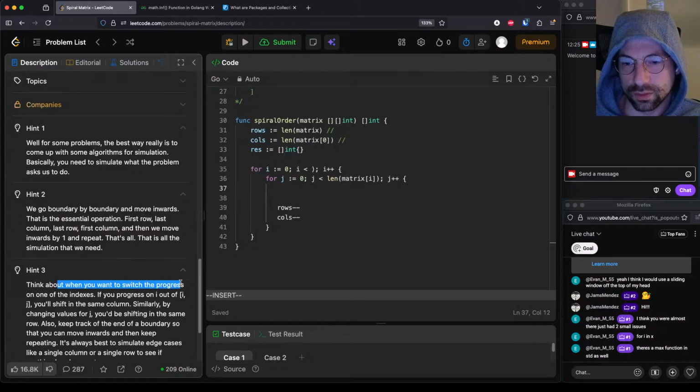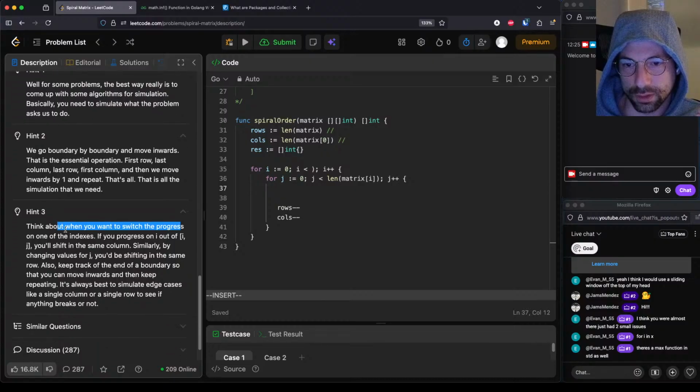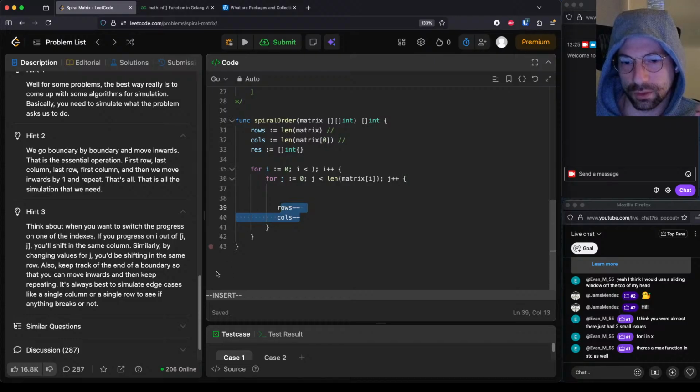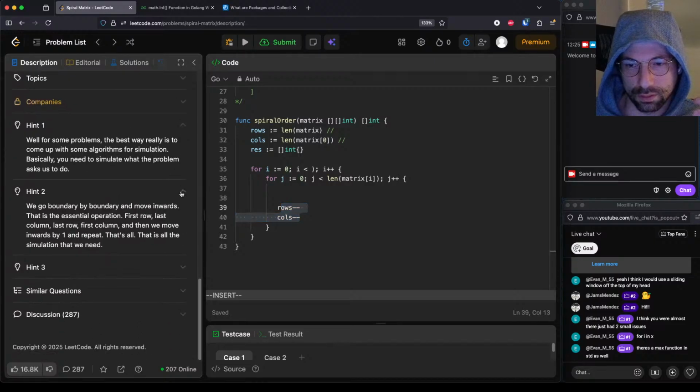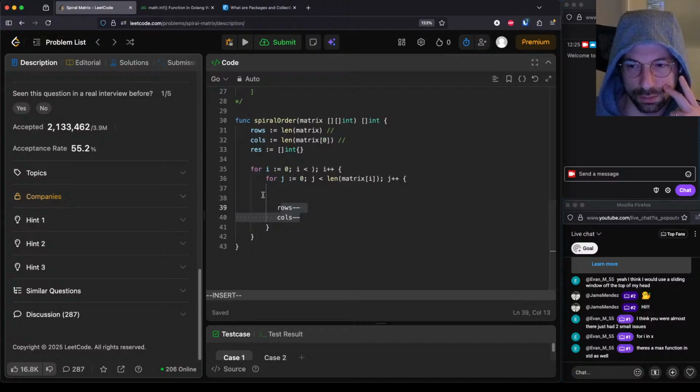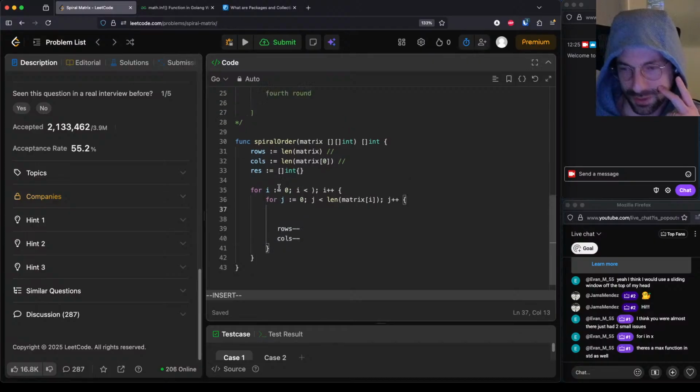Shift the progress on one index, and at the end of the boundary you can move. Okay, so I also have the end of the boundary here. So all of the hints, I kind of have them. Now it's the implementation.